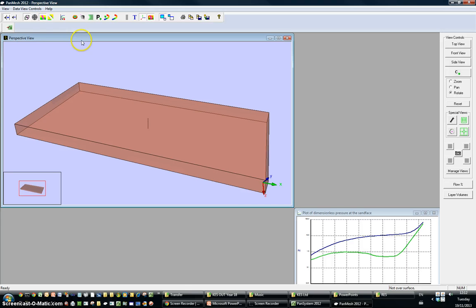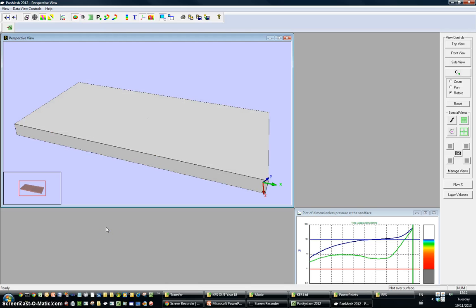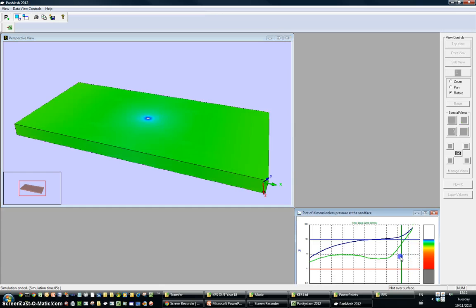So basic features in PanMesh, in the visualization and simulation engine, we can see a color contour plot. Now that's at the end of the cycle when we've gone into semi-steady state. But if I pull this green bar, or line, it allows me to control what I'm seeing in this window by moving back in time essentially through the simulation.